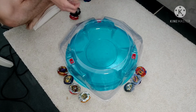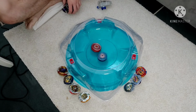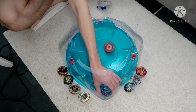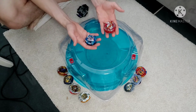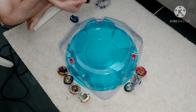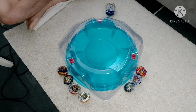Okay, let's get Helios in first. 3, 2, 1, let it rip. Yeah. Oh, yeah. You can tell just how much heavier. Oh, it's so much heavier. Wow, okay, 1-0. And I didn't even get a full spin on Death actually.